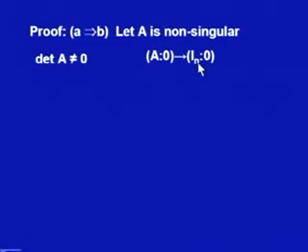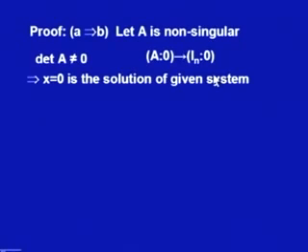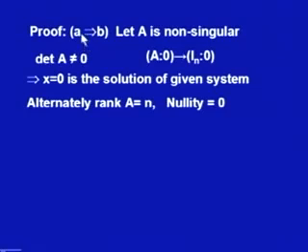identity matrix as a coefficient matrix and the right hand side is 0, and by this I mean to say that if I am having n = 3 and I am having 3 unknowns x, y and z, then from this z = 0, y = 0 and x = 0. That means (0, 0, 0) is the solution of this system. I have explained this for n = 3, but this is true for any n. So, this simply means that x = 0 is the solution of given system. So, I have proved this part.